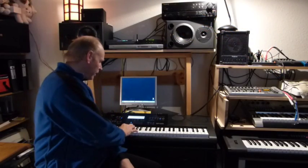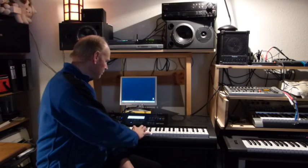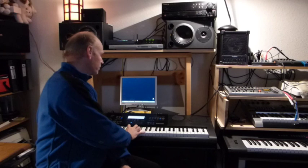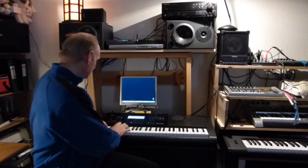So here I am sitting in front of the Casio. Listen, this is the first time you get to actually hear this through the speakers. And of course the piano doesn't sound like this as it's being recorded. You can't compare any keyboard when recording through the speakers and into a microphone. For one, these are stereo samples, and you're not hearing stereo through the microphone. Even if you got stereo recording on your camera, you still can't hear the stereo output of this keyboard. It's been mixed together, comes off the ceiling, bounces around this room, and you end up with something you really can't hear. Sounds like a keyboard, but it really can't be compared this way.